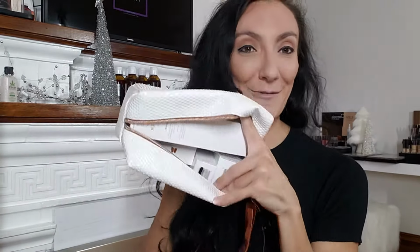Then what's in it? Everything is packed really nicely when you open it, and I'll be honest, I moved this stuff back and forth in preparation for this video, but it comes like this. So you first get a cleanser. This cleanser here is the medicated wash. It's 150 ml. This cleanser would probably last you a good 4 to 6 months if you're using it morning and night.